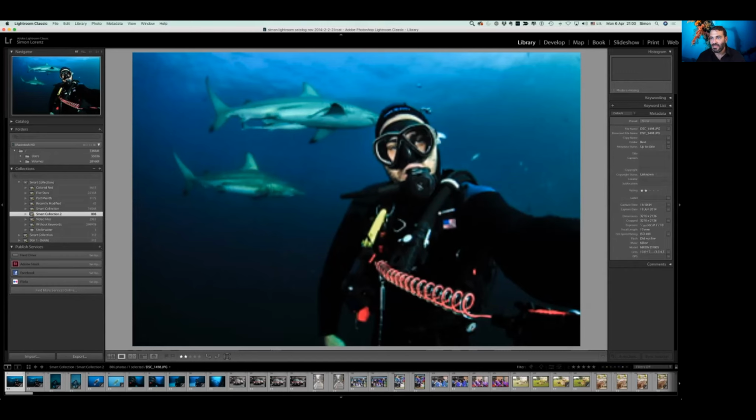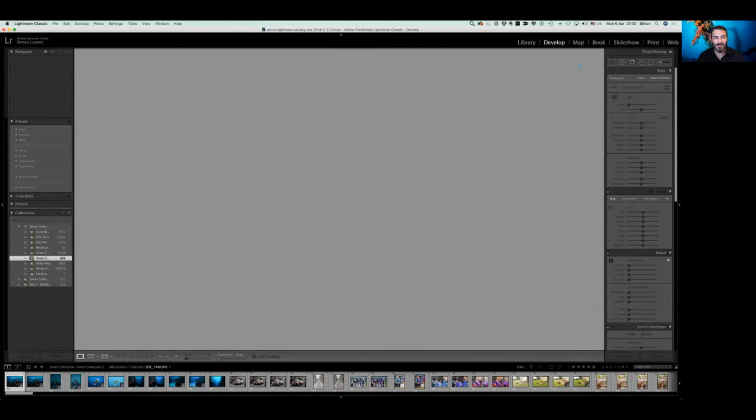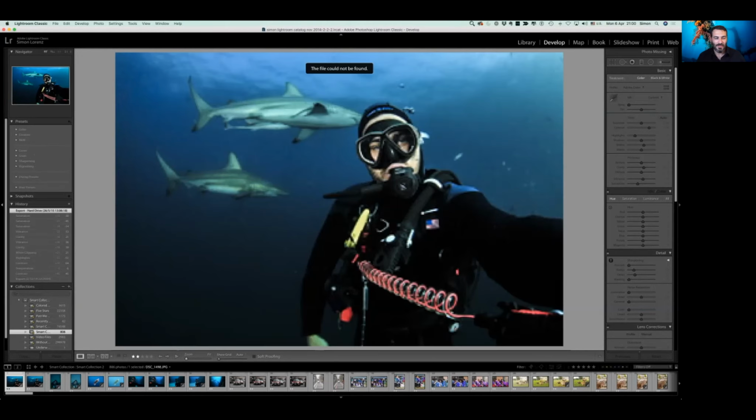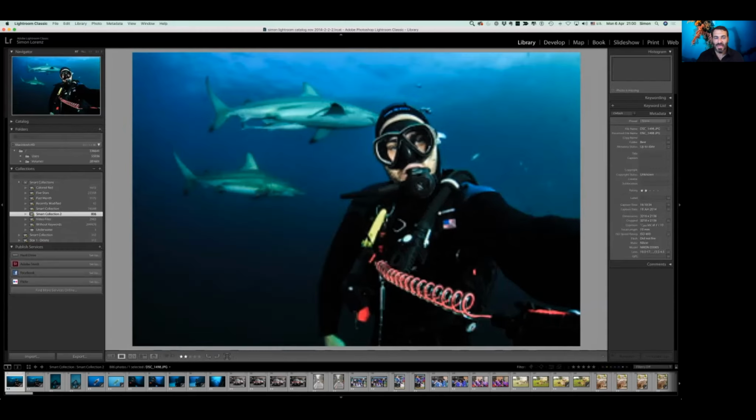The big advantage of smart collections versus folder structure is that in the develop mode these images are available. For some reason, Lightroom doesn't offer the folder view in the develop mode, just in the library mode. So in develop mode, you can still use your collections. That would be, I would say, the main advantage.